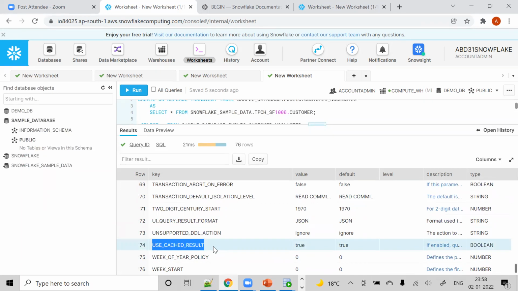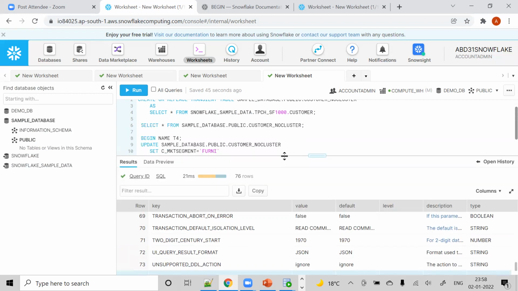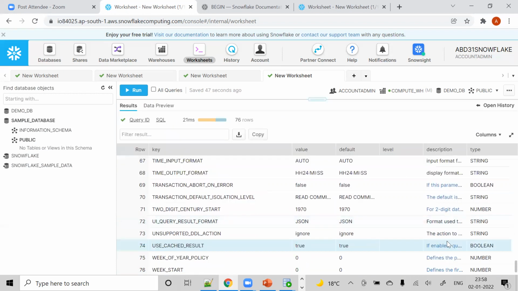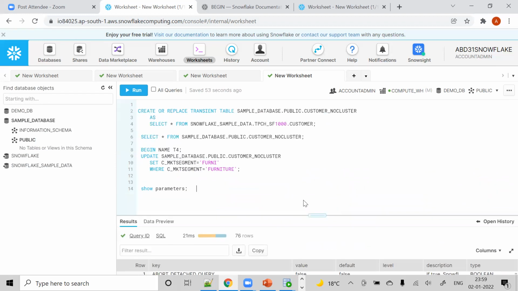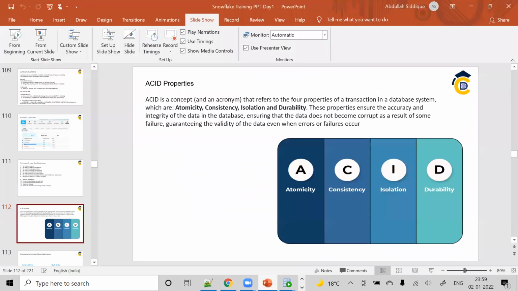It can be disabled at user level and session level. Remember? So these are all the parameters of Snowflake, which you can see. The same way we have session level parameters. Yeah, so this is what ACID properties I wanted to discuss today.